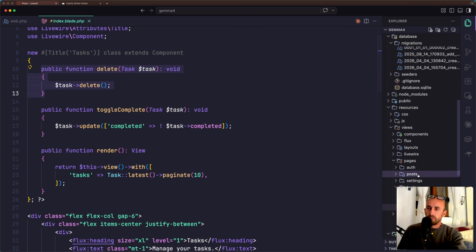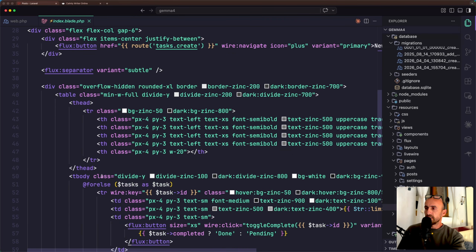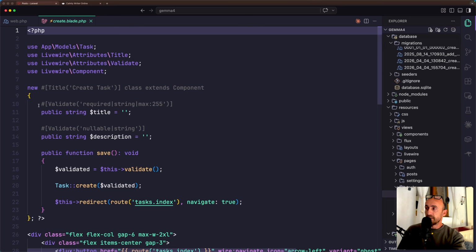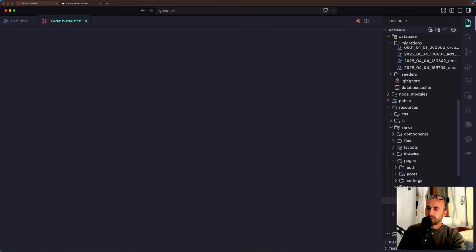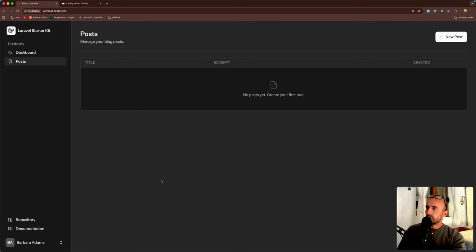It read the post CRUD and has done something similar to this one. Then we have a create and edit, the same as the posts.